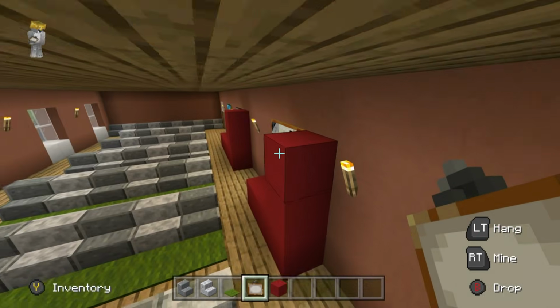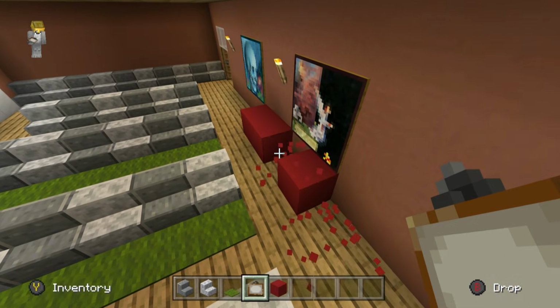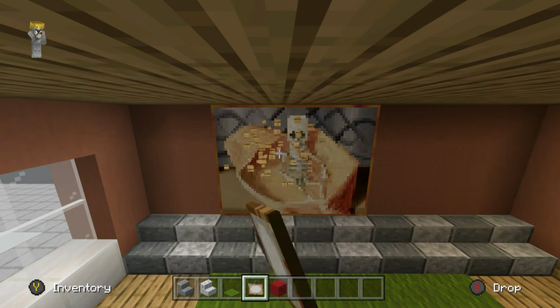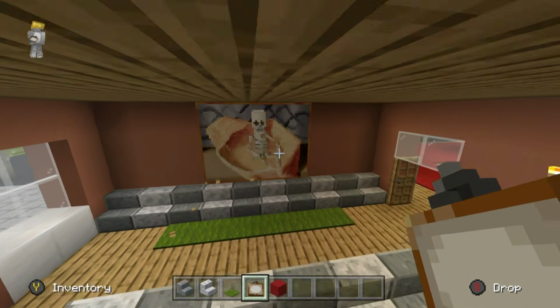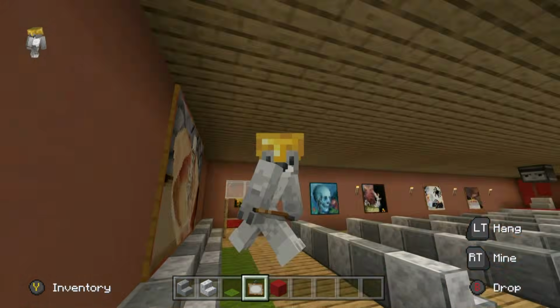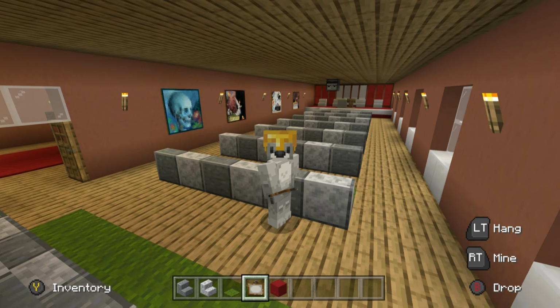Just a few posters, that could be upcoming plays or functions or whatever it might be. You could even drop one back here somewhere if you wanted to as well. I don't know if that's a little bit too big, but you guys get the idea. And this is a nice completed assembly hall. It's a very, very simple room, and once you've completed it, we can move on to the next room.